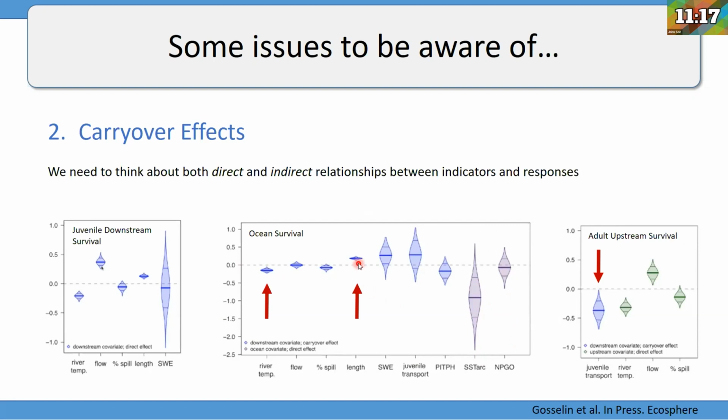But what Jennifer did is also include all of these blue variables, which are things that occurred in freshwater before fish got to the ocean. She included them as covariates to ocean survival. So the experiences that the fish had in freshwater carry over to the marine environment and can impact survival there. Things like river temperature were important in ocean survival. Fish size at outmigration, which was an impact of its experiences in the river, was a significant covariate of ocean survival. So just a tip: don't just look at things that are right where fish are now. Think about where they've been as well.